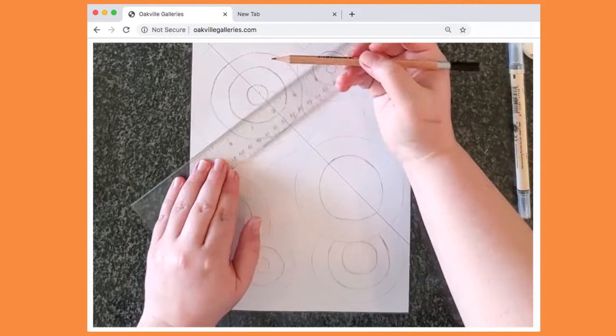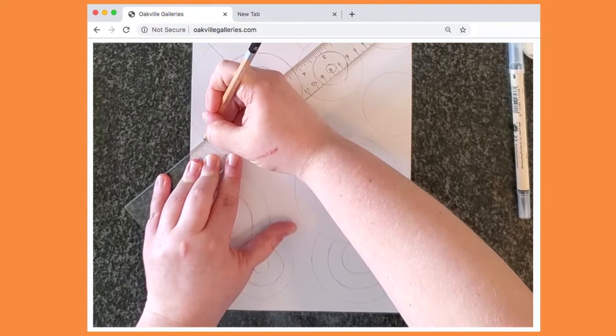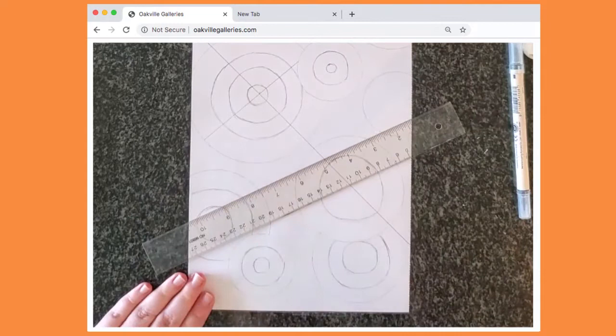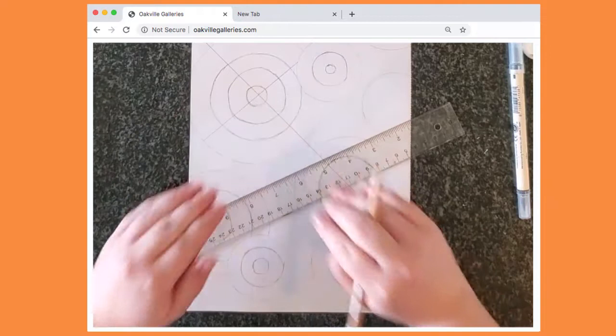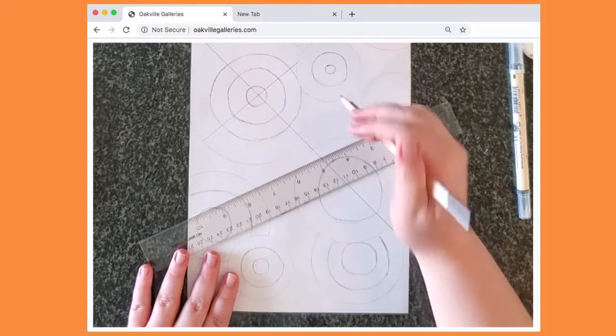So I can also go in and maybe I want, instead of just two colors over here, maybe I want to break it up into four. So I'm going to try and run it through the middle of this circle. And you know what? I don't feel like putting it through my background this time. I'm just going to keep it within that circle. I just want this one to be separated into four pieces, kind of like four pieces of pie. So now I see I'm going to have one color here, one color here, one color here, one color here, another color here, another color here, another one here, and another one here, and so on. So I keep breaking this up.